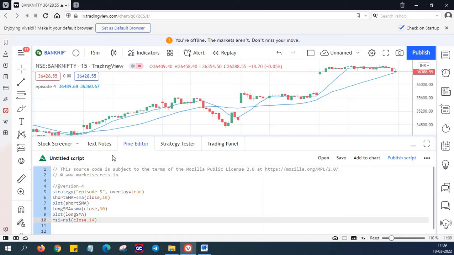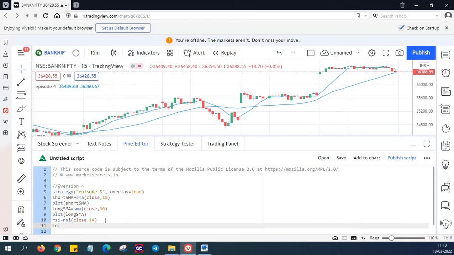So now you need to specify the crossover conditions, because this is a crossover strategy. You need to write the script for crossover conditions. Fortunately, TradingView has a built-in function for that already, so we don't need to do it manually. So let's use the built-in function for crossover and try to build the code. I'm going to first take the long condition. I'm creating a long condition variable, and I'm going to use the built-in crossover function, and pass both shortSMA and longSMA as the arguments.